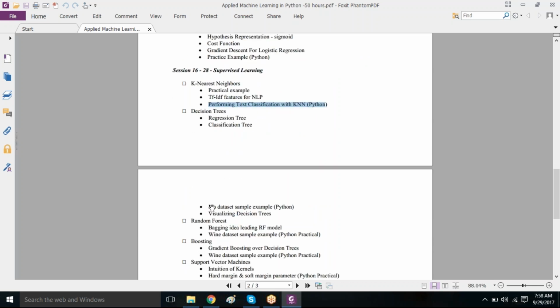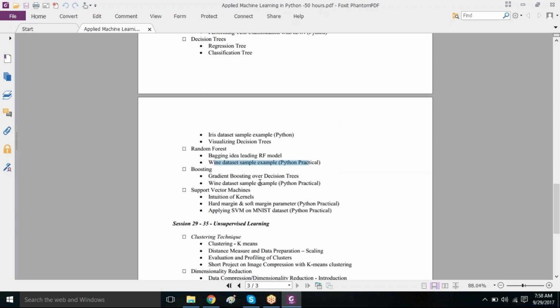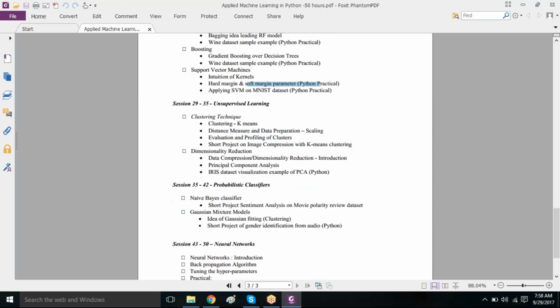With decision tree, this is a Python example, iris dataset. With random forest, wine dataset, Python example. Boosting, again Python example. Support vector machine, again a Python practical. Two, three Python practicals are there. So I will be showing you a lot of codes to show how these models work actually. That's what I mean to tell.